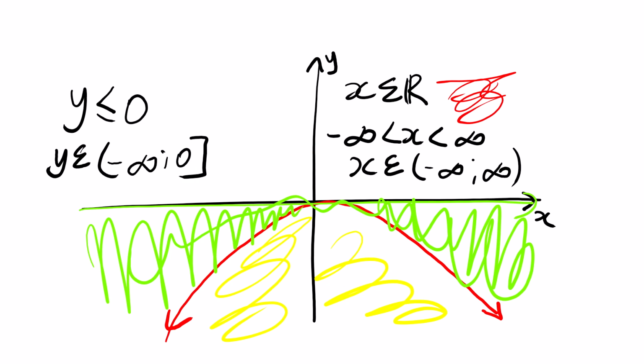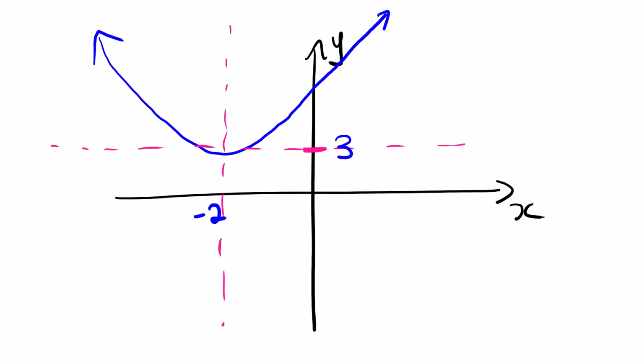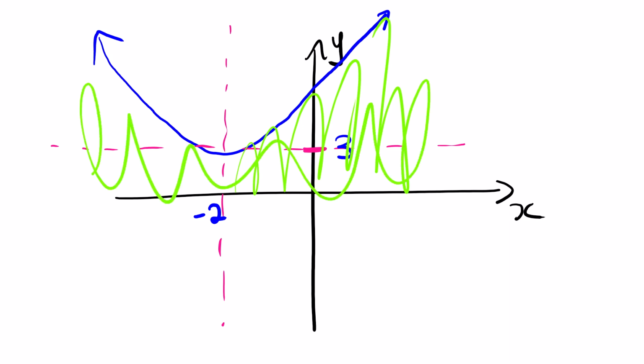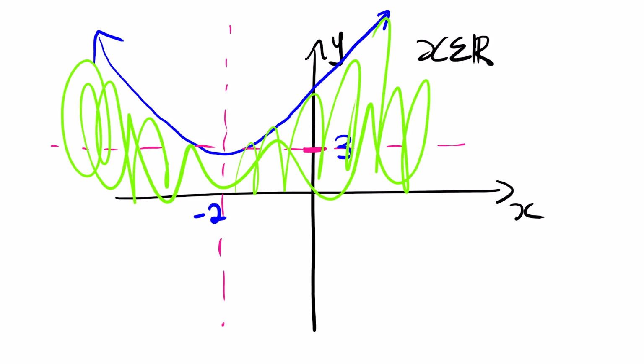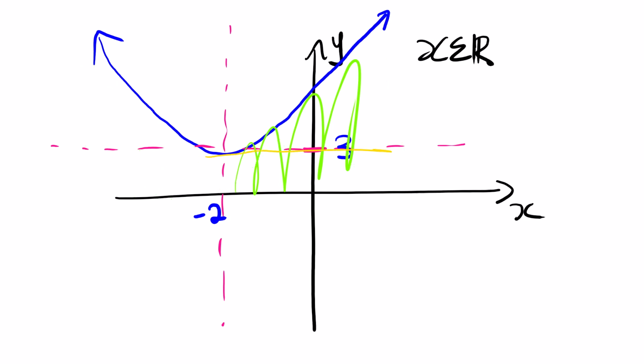Let us look at the next example. Let us look at this one. We can see that the graph is being shifted 3 units up, 2 units to the left. So what is the domain? Our graph is there. So x is the element of real numbers. And then from there we look at our range.